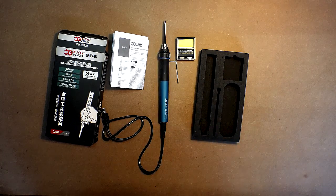I would like to warn you and share the information of one of the users of this device who tried to use it together with a 24 volt power source. The device simply blew up, so never try to use a 24 volt power source to feed this soldering iron. As to the USB power source, it's necessary to mention that in case of 2 amp load, the maximum wattage will amount to 10 watts. So let's say it's not sufficient for soldering. However, in case of very thin solder tips, 10 watt power output may be sufficient.